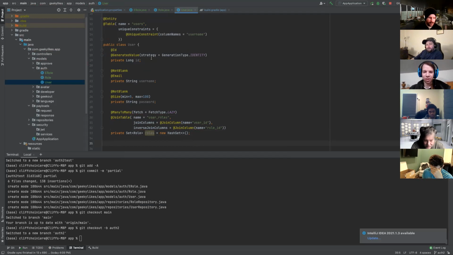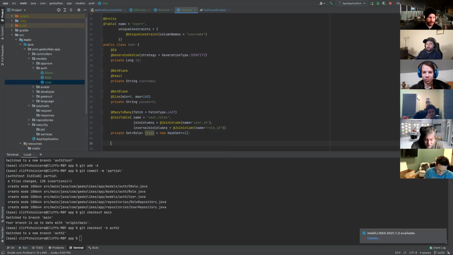Do we have to assign that a new hash set, or can we let the code decide that? Again, it's one of those things that you can let it. I've done it both ways. I know in the tutorial I recently watched, they actually initialized it. I haven't seen any difference between these personally, so I'm going to leave it here. If you do add it in once, you don't feel wrong adding it, and if you don't add it, it's not wrong either, because we have it in the other systems where it's not added. I've seen it both ways, and it seems to work in both. I just, for some reason, had it in my notes to do it, so I followed along.